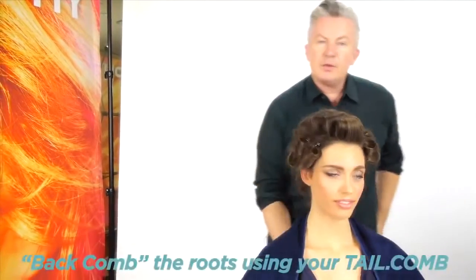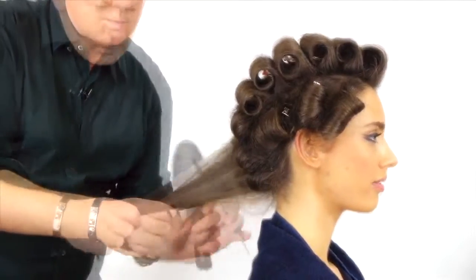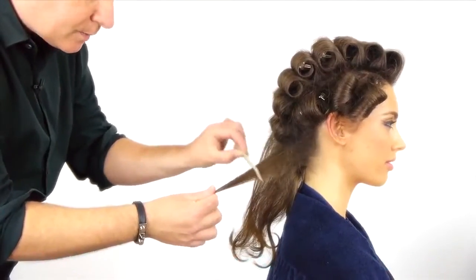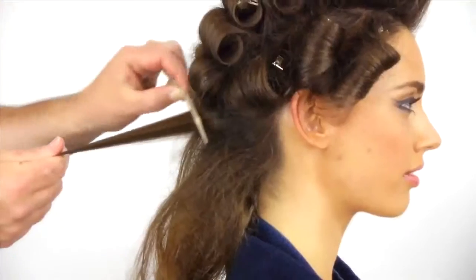So once cooled, beginning at the back, back comb the roots, and then back brush the ends using your smoothing brush. So back comb the roots, and back comb the ends and the mid-lengths using your smoothing brush. Moving up and forward.